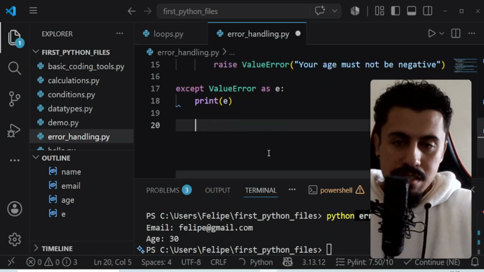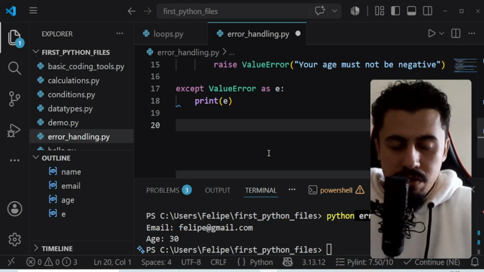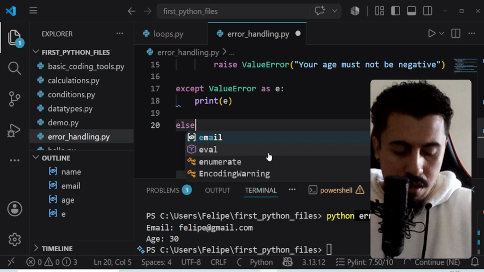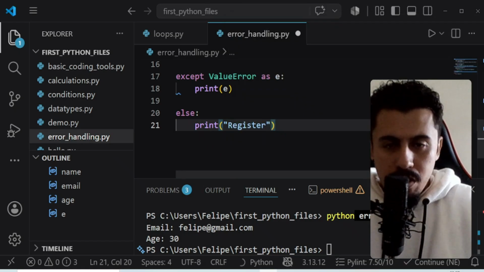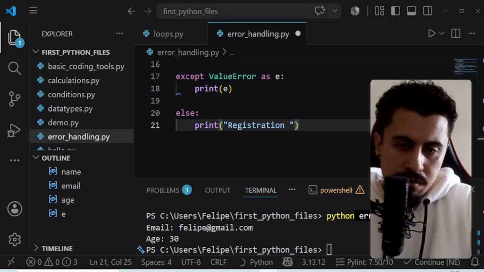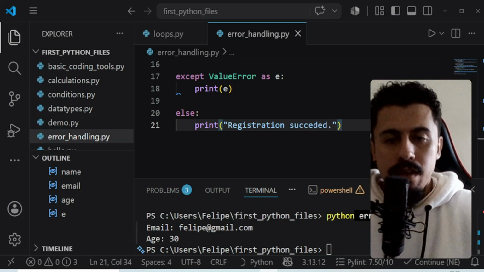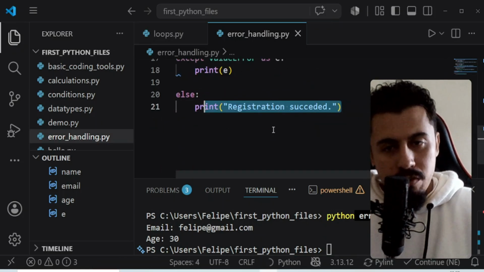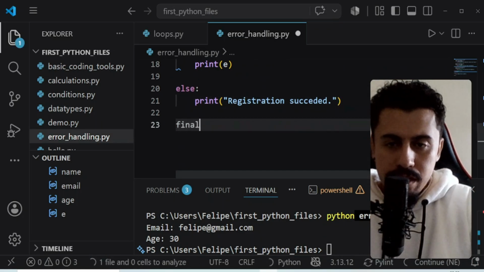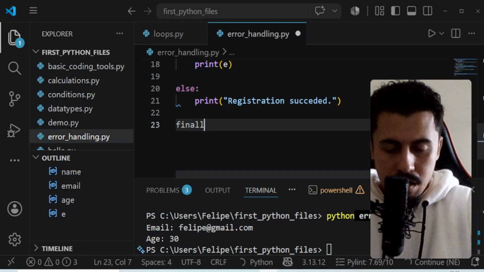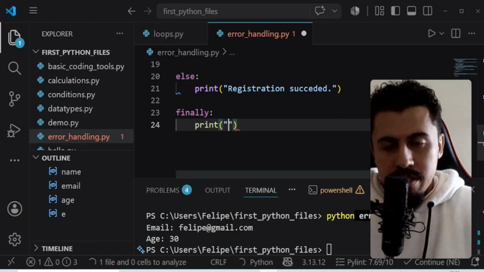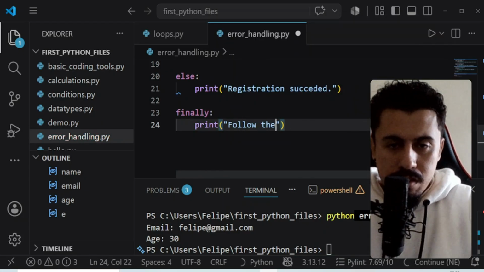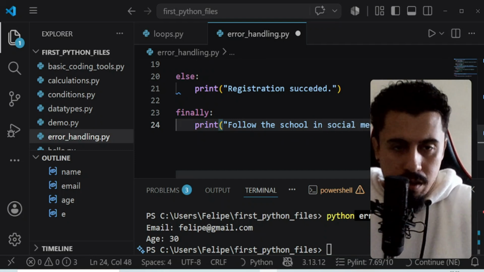And we can, in this case, if no exception was raised, you already know that we can use the else block to print registration succeeded, right? If no exception occurred, registration succeeded. And finally, we can print a farewell message like follow the school in social media at school.